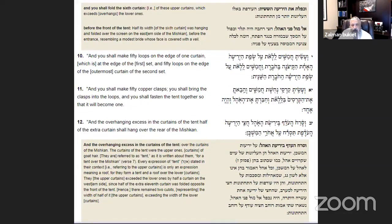Verse number 10. Again, the same thing. We'll bring the 2 sections together. Torah says the 6 and the 5, we're bringing them together to make them one, the same way they did it before. Make 50 loops on the edge of one curtain, whichever section, the 5 or the 6.